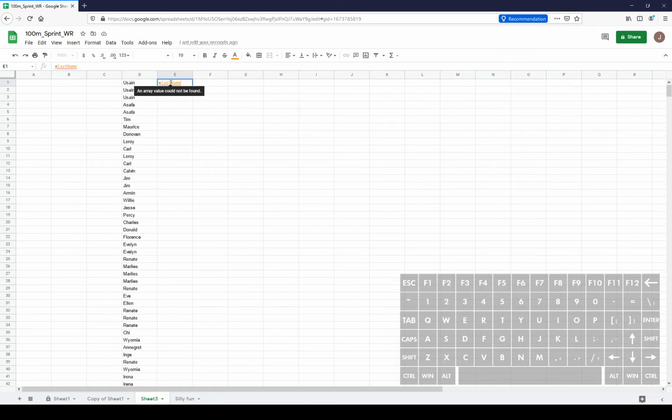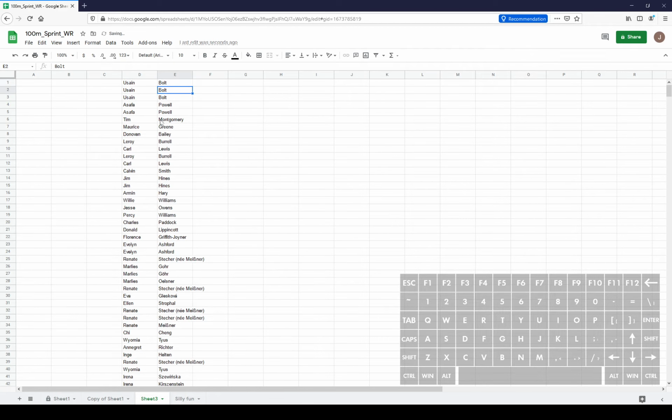This time I'm going to hold Control Shift and Enter. And that automatically fills this in with array formula. See what happens when I do that. It's pretty much the same thing. So I can use sort of both methods to do it in Sheets. But yeah, you don't need those methods in Excel.